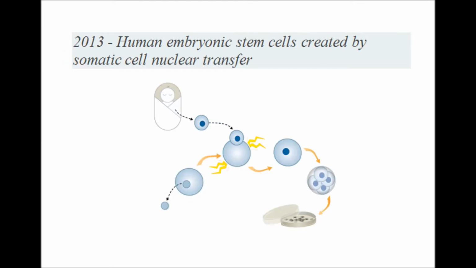Some scientists used somatic cell nuclear transfer to create a human embryo that could be used as a source of embryonic stem cells. The resulting stem cell lines were specific to the patient they came from, a baby with a rare genetic disorder. In this experiment, researchers took a skin cell from the patient and fused it with a donor egg cell after they stimulated the egg to begin dividing.